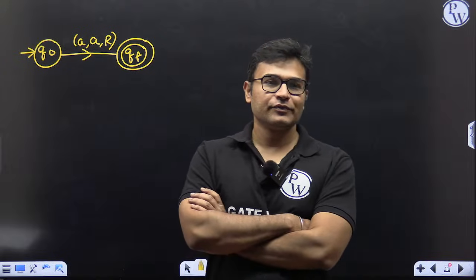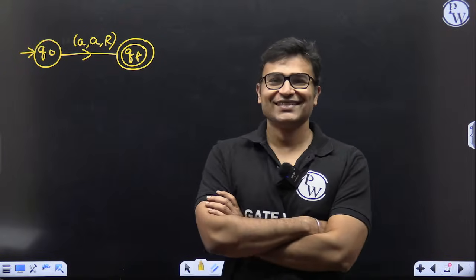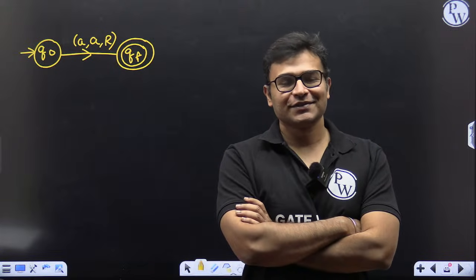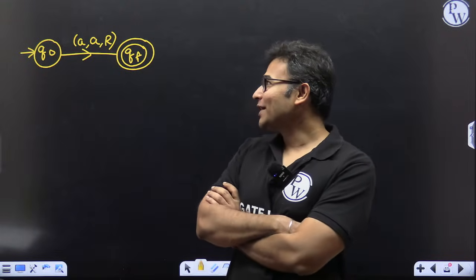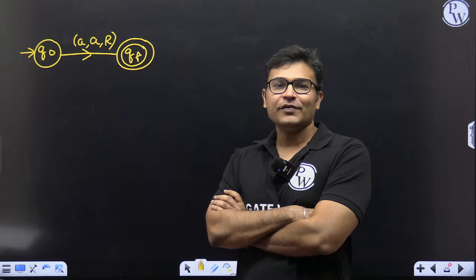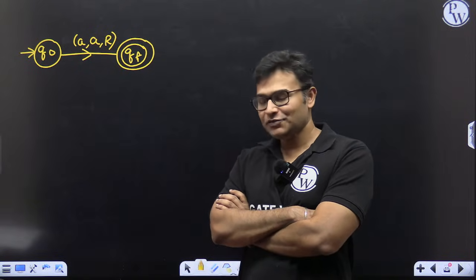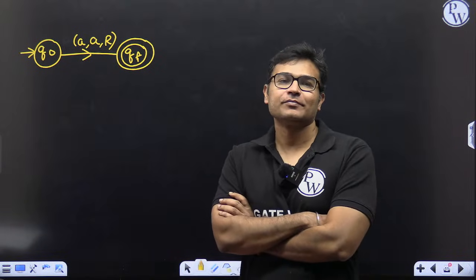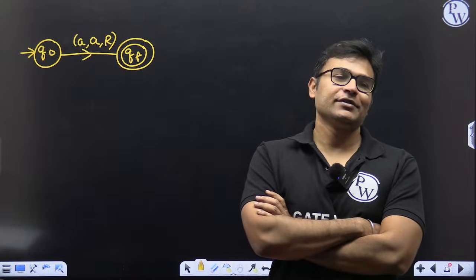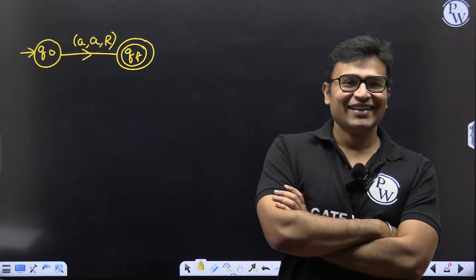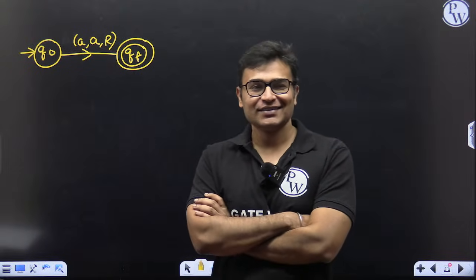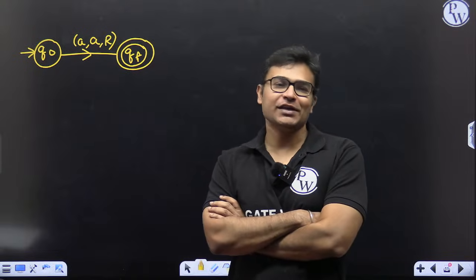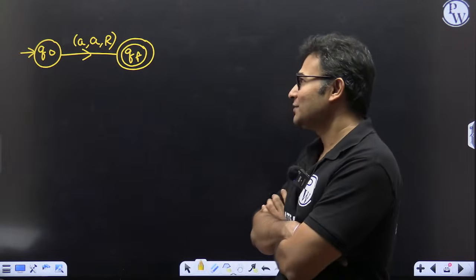Try this. Yeah, Prashant, I thought you would answer this. That is not the answer, right? Just by looking at the machine, you may think that this is accepting A. That is why I asked you to trace on all the strings and see. That is why I told you the method. You have answered it wrong. It is not simply string A. So let's see the answer for this.